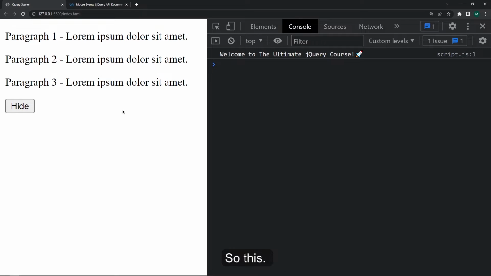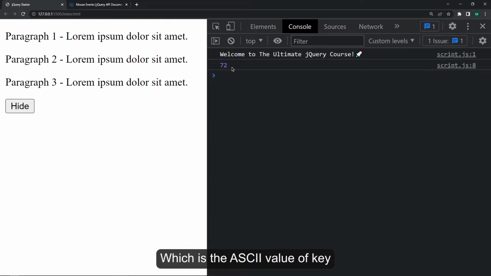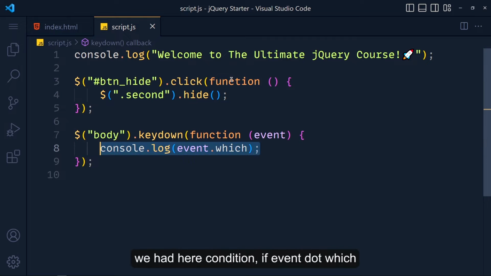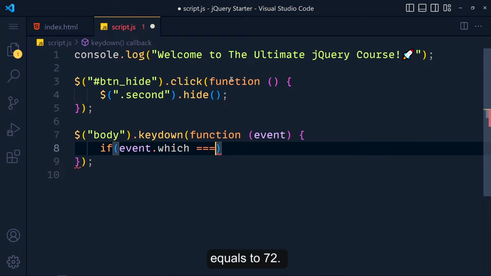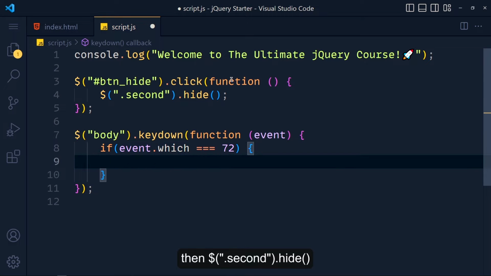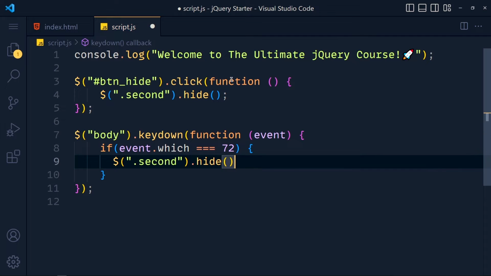Save this and press H. See, it shows 72, which is the ASCII value of H. And then press S and it returns 83. So back to our script file, we add here a condition: if event.which equals 72, then $.second.hide.